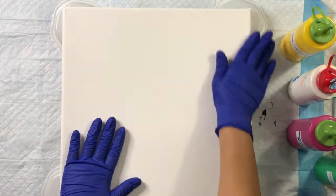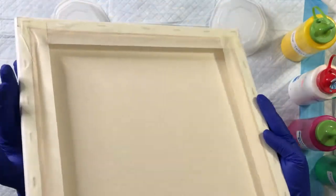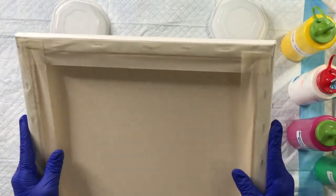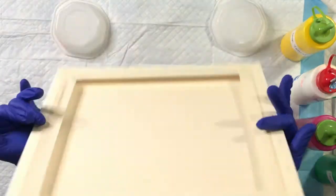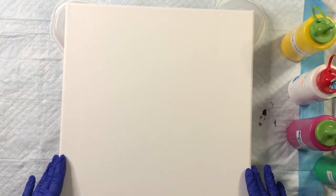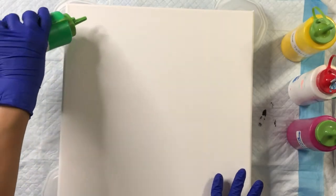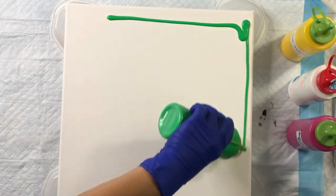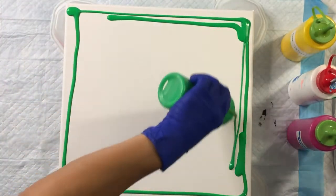I'm just gonna clean this part. And there's a tape already at the back. I already sprayed the back of the canvas with water last night. That's why it's dry already. And then I'm gonna use the emerald green for my base. So I'm not gonna put a lot. I just want the paint to slide a little bit.